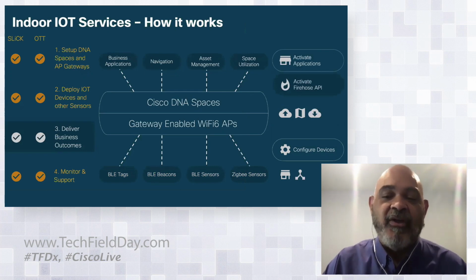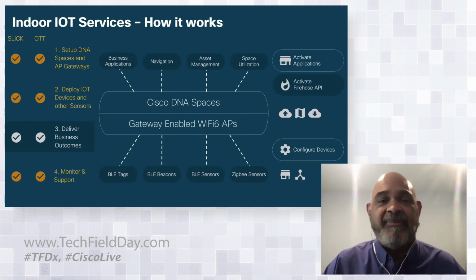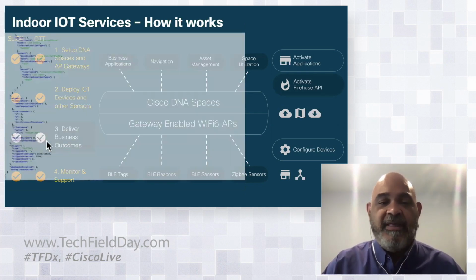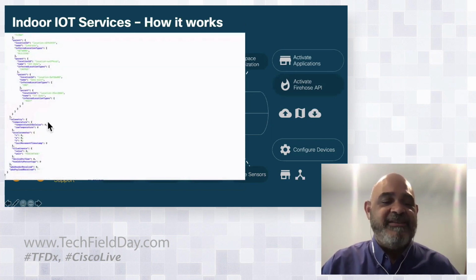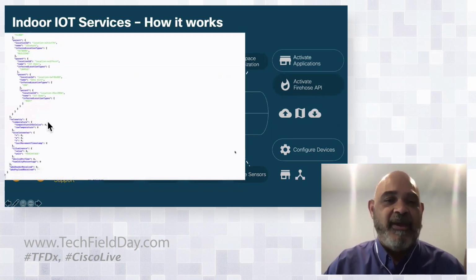And how that is done is what's called the Firehose API. So we've built the system so that the individual application vendors can pull data from a Firehose API. They get one stream from Cisco with different customers in that stream. So every time they implement a new customer, we just tell them about the new customer and they can pull that data. So this is a very consistent, what we call Firehose API.